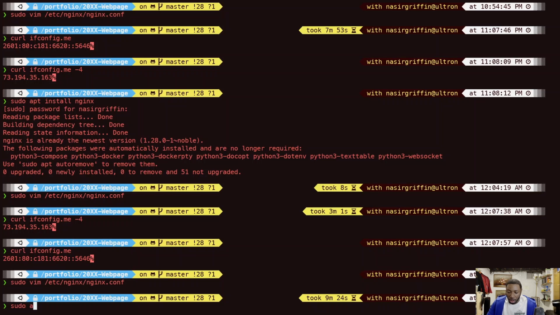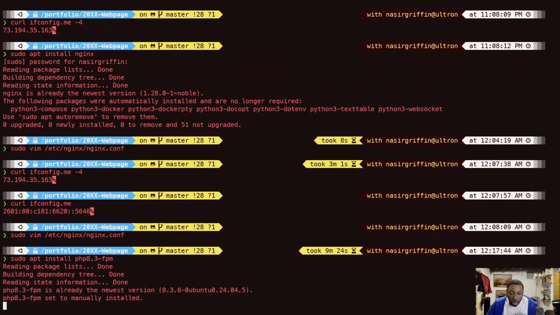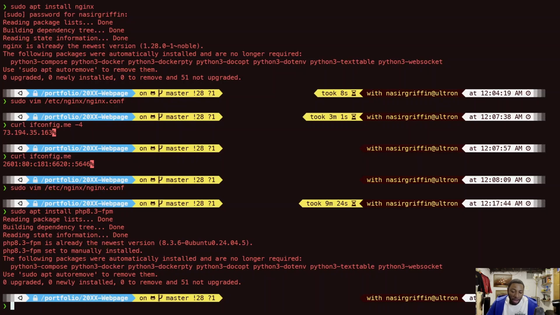So if you have sudo apt install, I would recommend, if you're going to do this, using version 8.3. I'm using 8.3. So, just like you install anything else, sudo apt install php8.3-fpm. And I already have it, so it's not going to do anything.